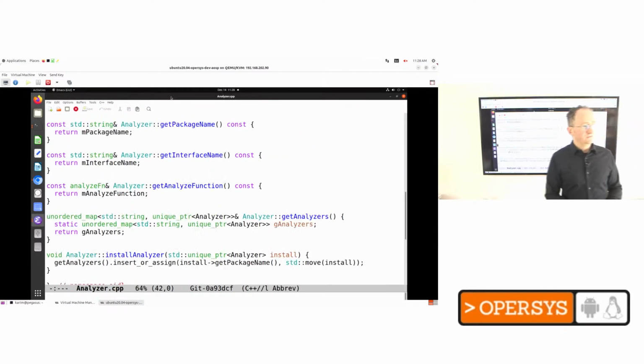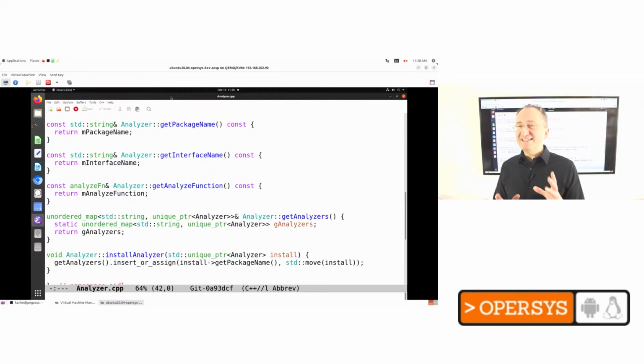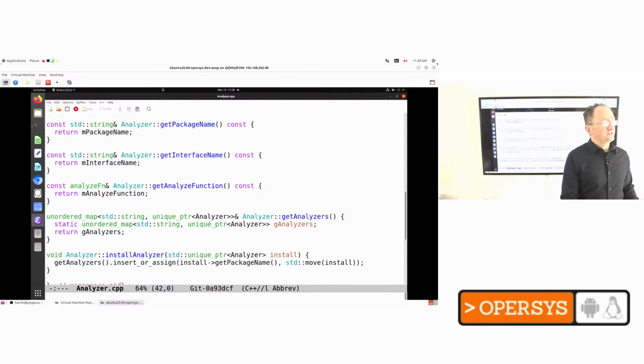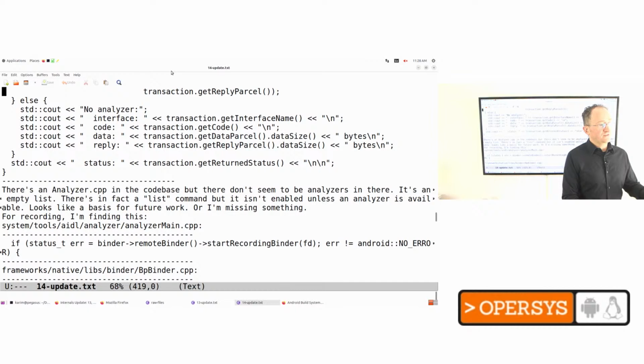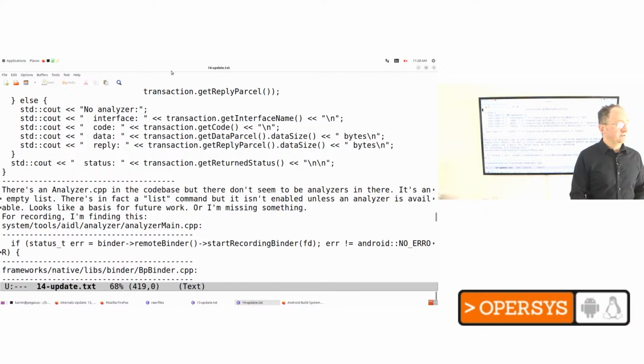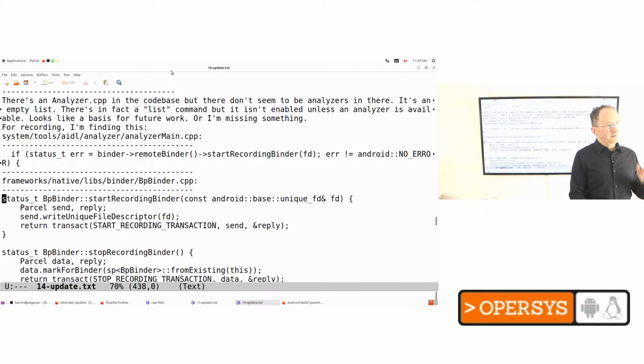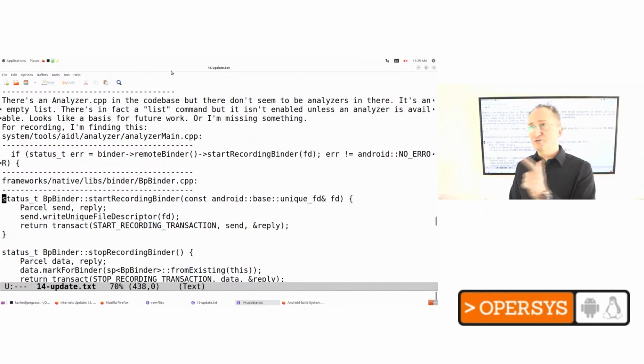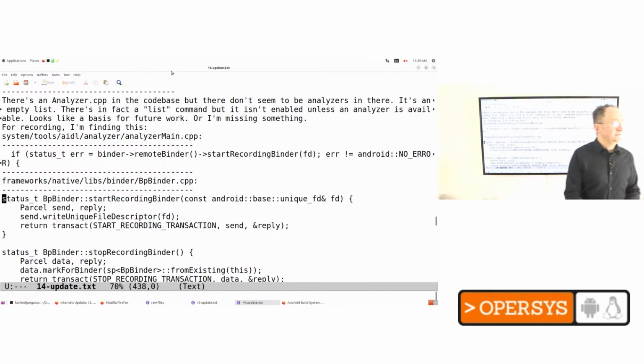There's really no analyzing being done here. I don't know if this is just a placeholder for future editions or a placeholder for people to start doing stuff in there if they want to. It's not clear. There is a list command in the sources, but since there's no analyzer, the list command doesn't return anything. So, I'm not sure.